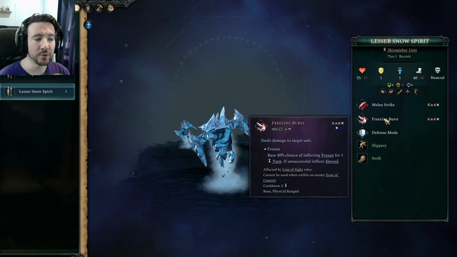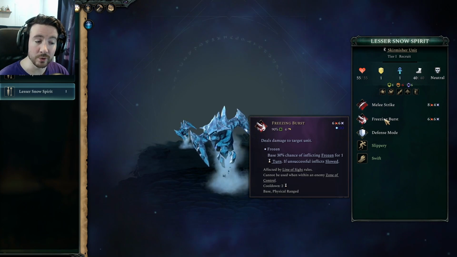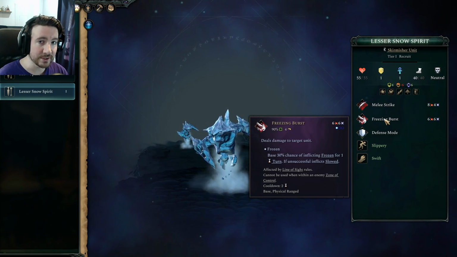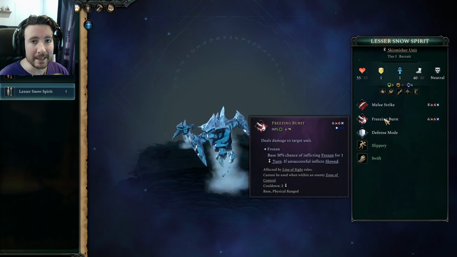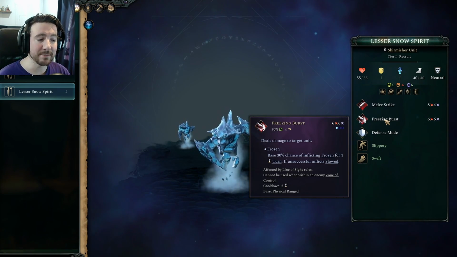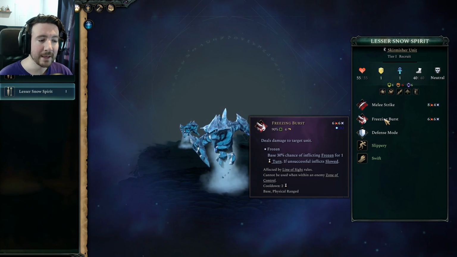They have a really cool ranged attack. This is the first one we've seen in this list so far that has a cooldown. They cannot infinitely use this ranged attack. They have to either wait around or close the distance and do melee for a while. But this has a small chance of freezing a unit completely, and if it fails, it slows them.